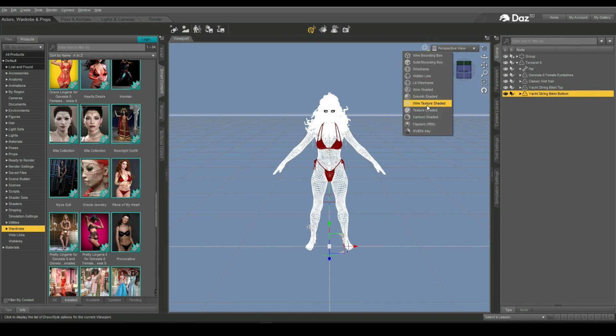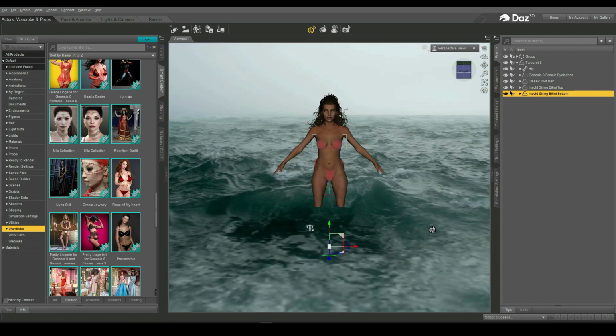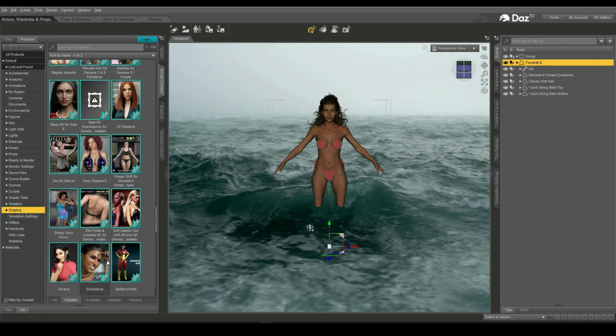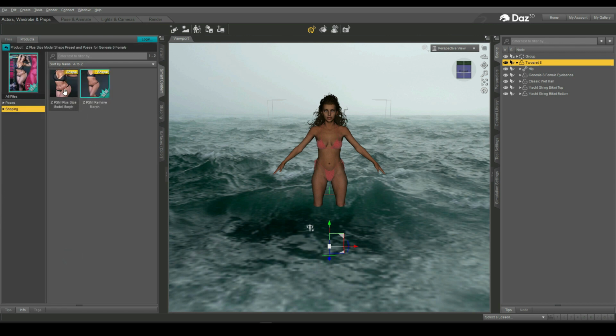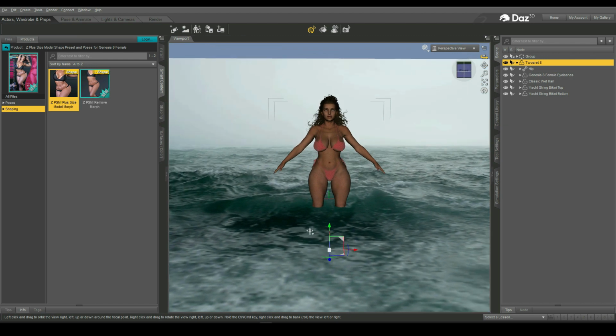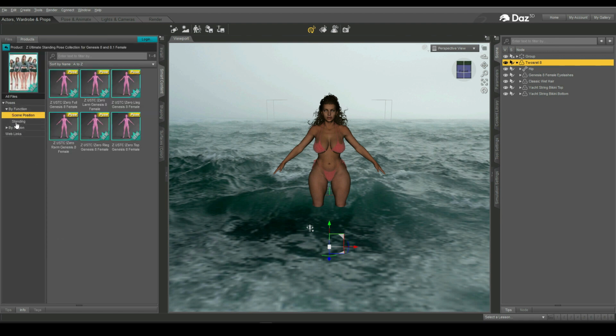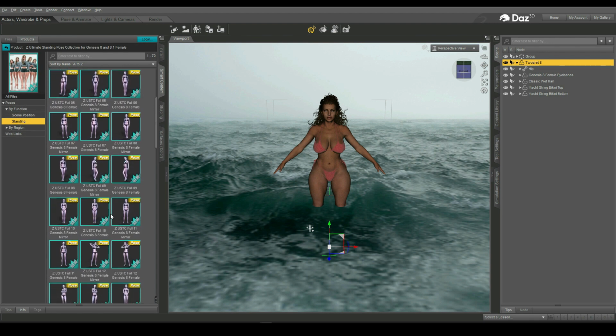Now I will apply some shape presets to make our model a bit more natural. And for that I am using a shaping preset that is a little bit bulky, voluminous figure. And let's find a pose for our model.